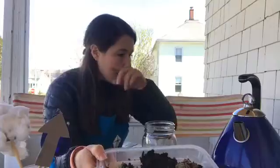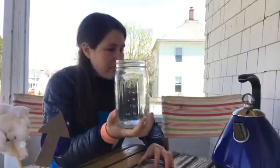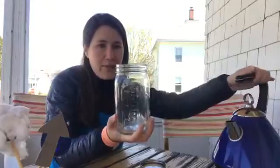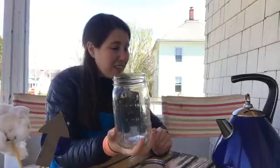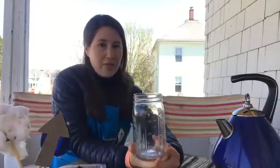So here it comes. We're taking a look. We're seeing if we can make the water cycle happen right here in this jar. We've got our water inside our tea kettle, which is boiling. You might even be able to see as some of the water changes to a gas. And then if we pour it right here into this jar, what's going to happen? I wonder. We're going to have to do an observation.